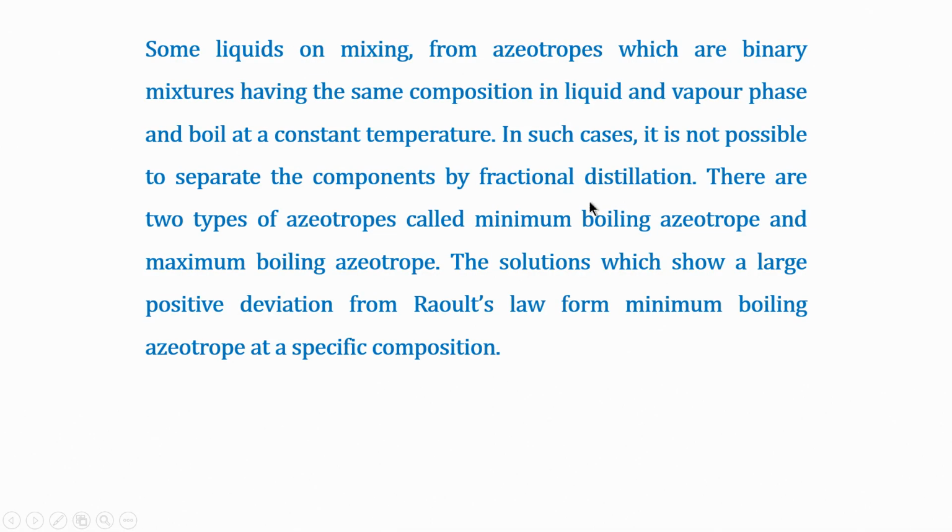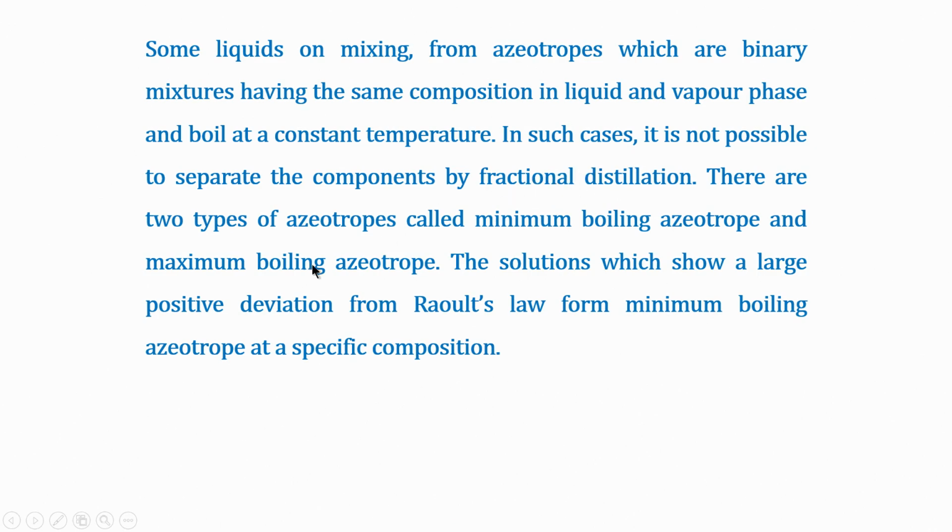If the vapor pressures are different, then I can heat the whole solution and take out one component, because the one with maximum vapor pressure comes out first, then comes second, then comes third, like that. But in the case of azeotropes, vapor also is the same and liquid also is the same. So, if I condense the vapor, I get the same liquid. So, it is almost impossible to separate the components by fractional distillation, because fractional distillation is a sort of physical separation.